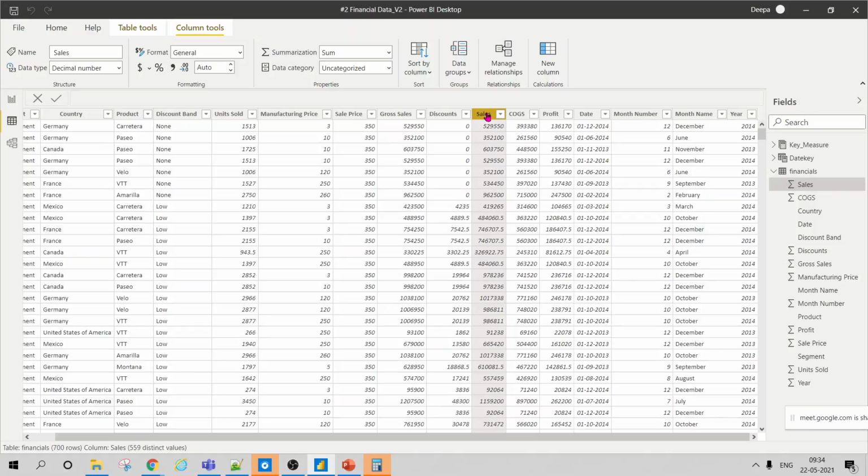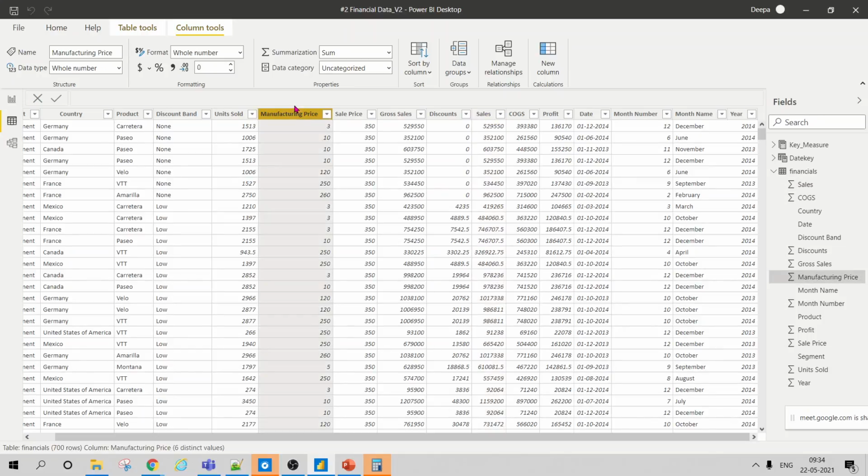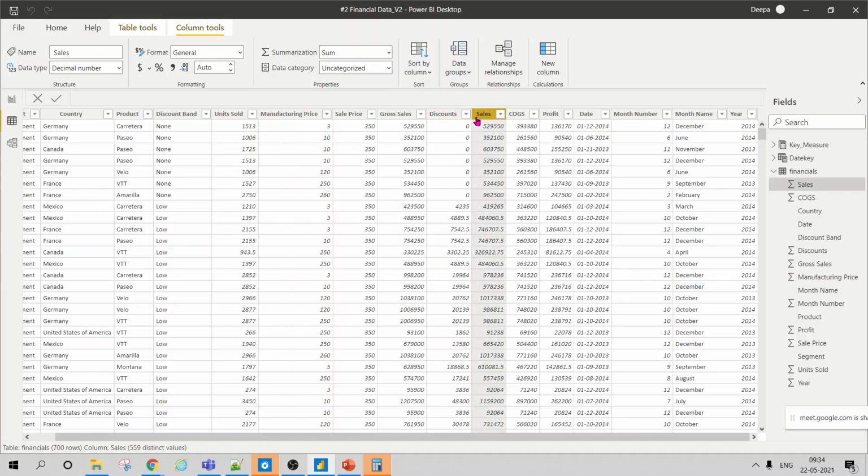Now, if you want to do it using a measure, what will happen is it will aggregate all the units sold. So it will do the sum of units sold. Then it will do the sum of the manufacturing price. Then it will multiply. So this will give you a wrong result. Let's try to do this. So first of all, we'll create a column.